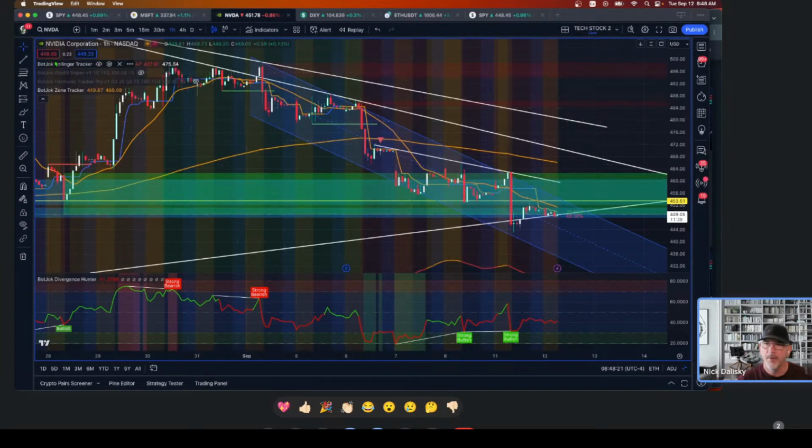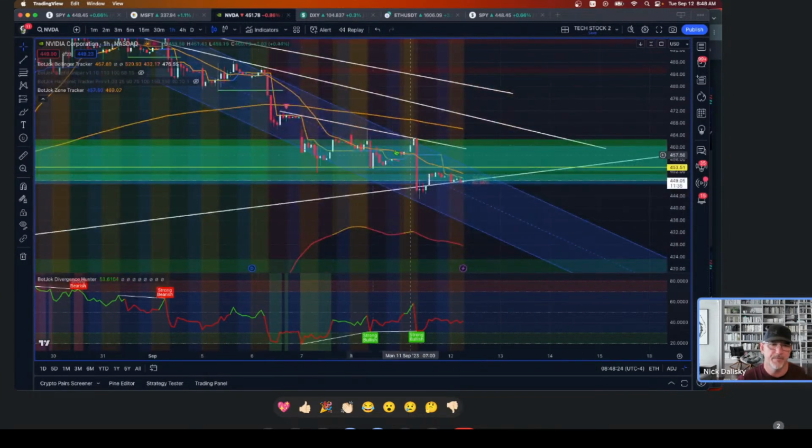So I'm going to look at the Bollinger Band, the zone tracker. We are below that 21 SMA like we talked about yesterday. And it's funny because remember we were charting this right here, and I put this line right there. I said if we can't break this line, I would likely suggest to take a put from that on the 1 hour. And you can see yesterday, right off the 1 hour, we dropped from 462 all the way down to 445. So that line played out perfect.